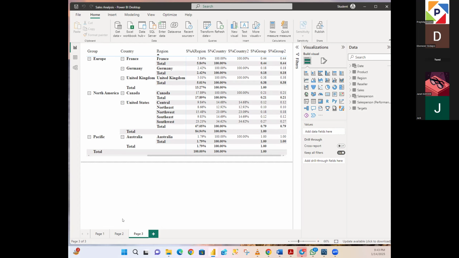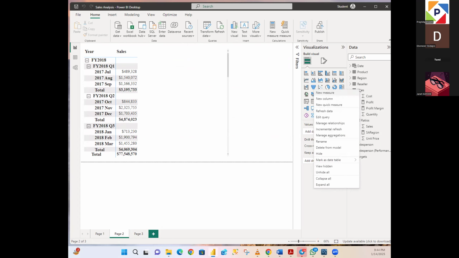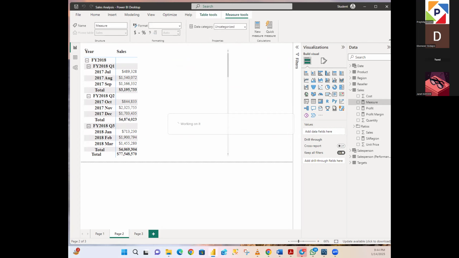So let's check our page 2. So we have our year record there. Okay? So now we want to look at how to create a year to date. Let's go back to sales, add new measure. Okay, we want to add a new measure here.